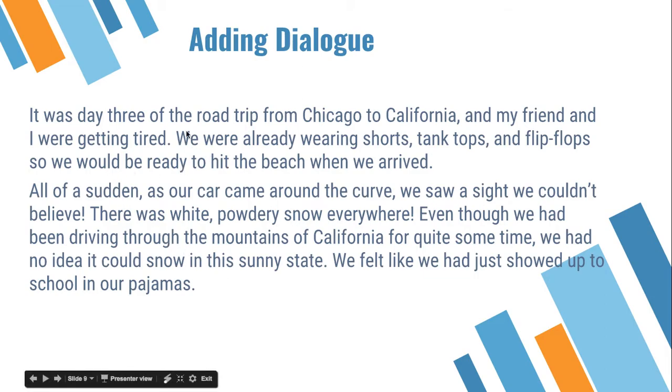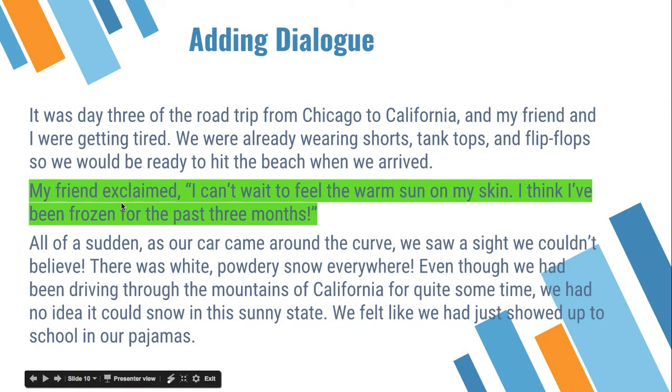Right up here when I'm talking about how I'm so excited and ready to hit the beach, I think that would be a great opportunity to make this part stand out even more, to get my reader to really understand just how excited we were to hit the beach by adding in some conversation. So I'm going to add in some dialogue here. My friend exclaimed, I can't wait to feel the warm sun on my skin. I think I've been frozen for the past 3 months. Again, this is helping my reader understand how my friend is thinking and feeling within the story. It helps our reader connect to the characters.